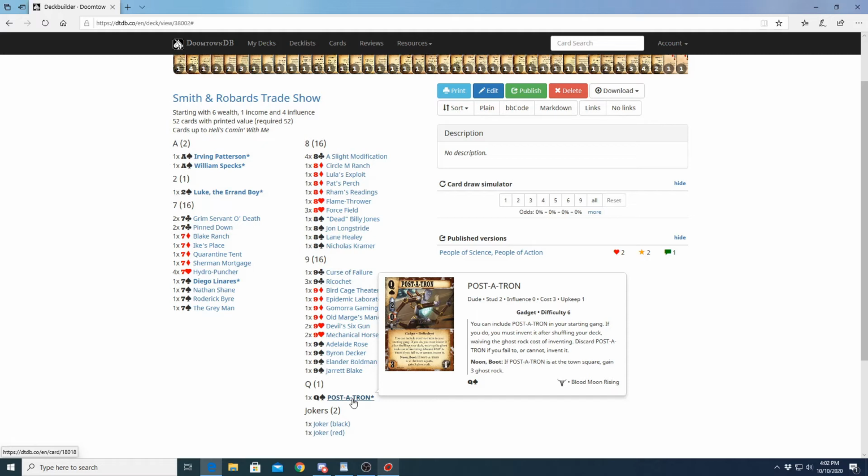Right. Against aggro decks, a lot of times you don't want to just start off by moving him out and booting him. You'll want to build up some stuff, and that'll take an economy hit, but it's usually better than just leaving all your mad scientists and poor Luke and Irving to just kind of suffer back at home in case they have a first turn kidnapping.